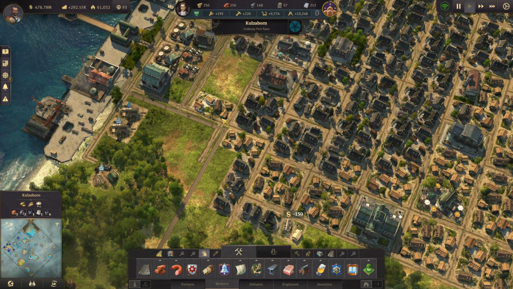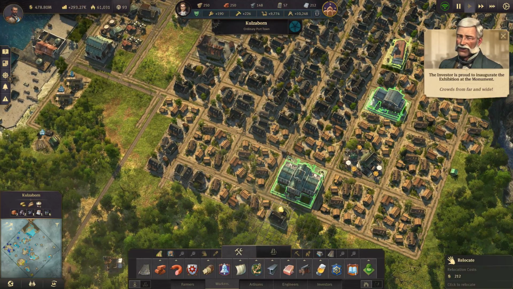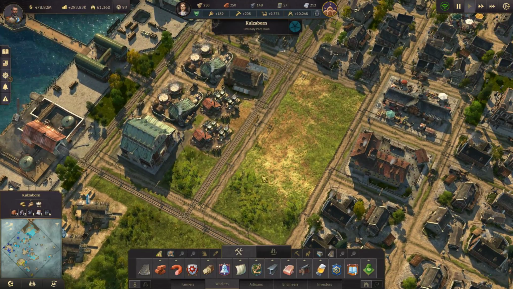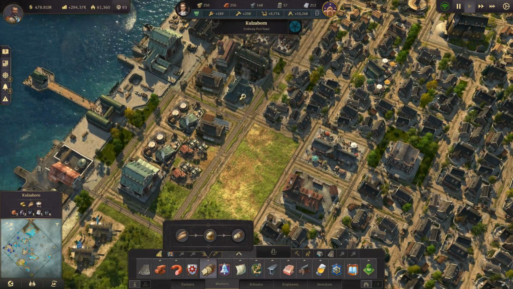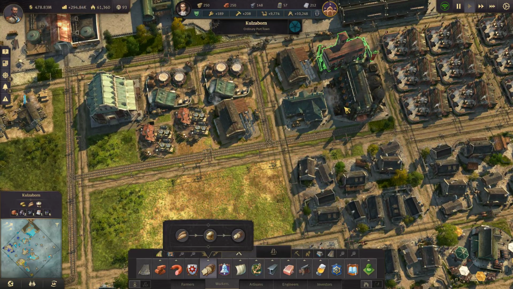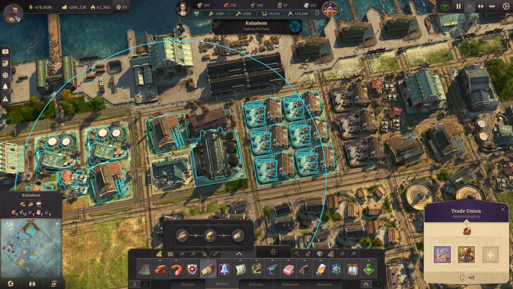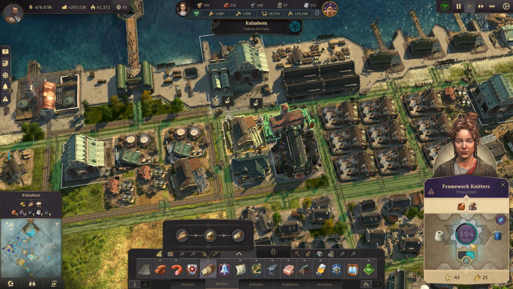Probably gonna be a little, it's gonna take a little finagling. Okay, 14 of these guys. And they all need to be within the range of the trade union as well. So that probably means we're gonna have to move some stuff over here around because I need them all on top of that trade union.